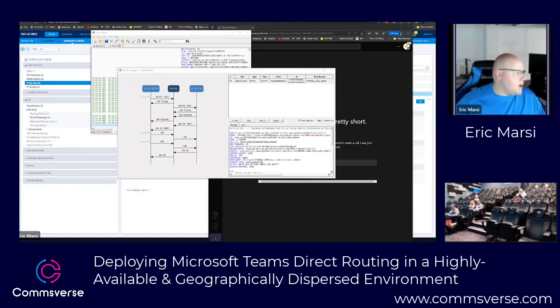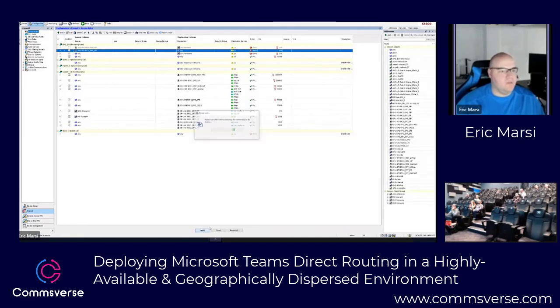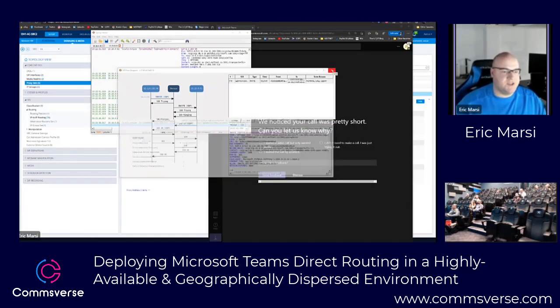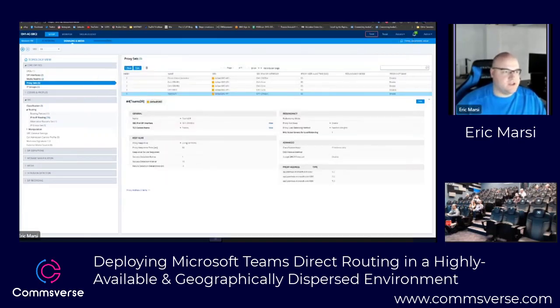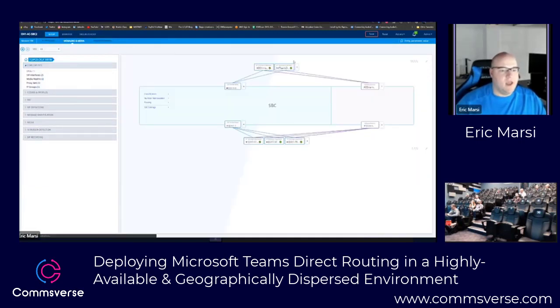Now, if I bring up my firewall again and disable this, we will see that everything comes up. However, what happens if I block both SBCs, if I block any access to the internet or pretty much anything? SBC2 is over here and it's saying, hey, everything's great, I've got green check marks across the top.